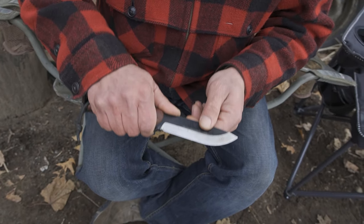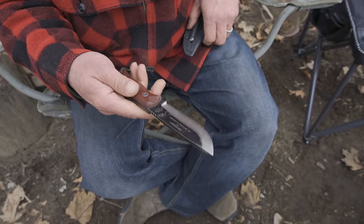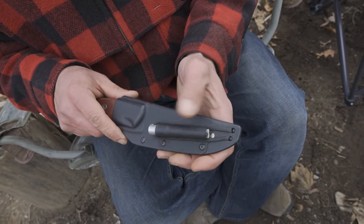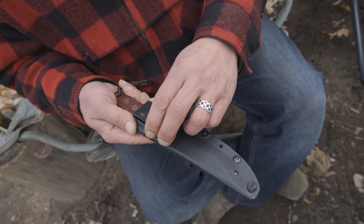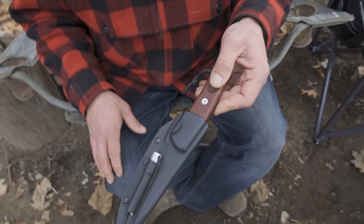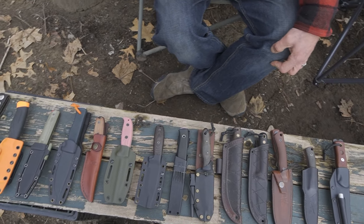When you carve for a while, this is a little bit aggressive, but when you get a good platform, you can do those modifications. Nice kydex sheath, comes with a great ferro rod. The Tops famous spring clip that you can flip around. While we're at that, for production, we've done this before.